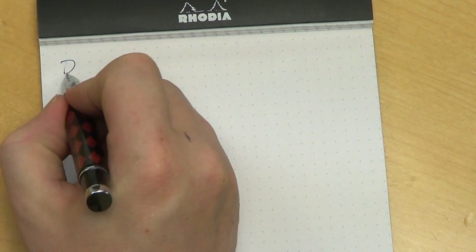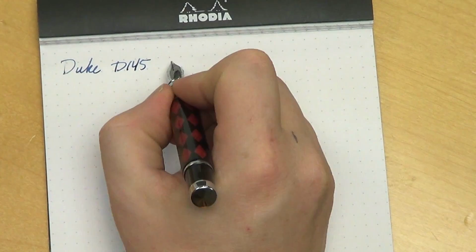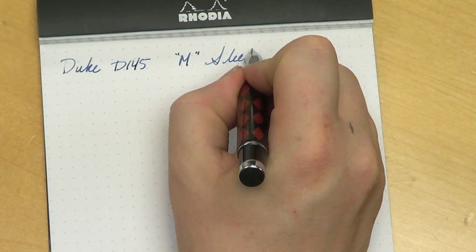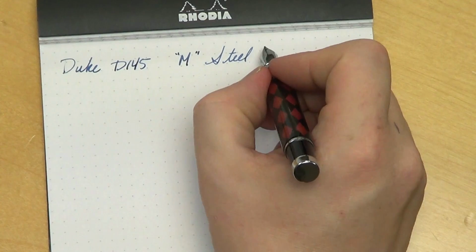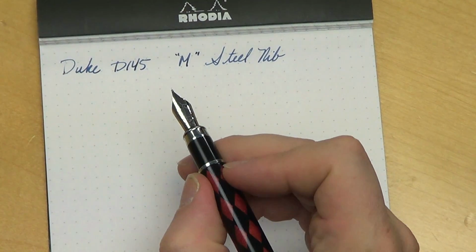So now, instead of me talking about it anymore, how about I actually do some writing? So the pen is a Duke D145, and it's a medium steel nib. And like I said, they don't mark it, but it writes like a medium. And this appears to be a standard number 6 size nib. So if you wanted to replace this nib with a Goulet nib or a Franklin-Christoph or an Edison or a Monteverde or a Knox nib, I believe you could probably do that on this pen.